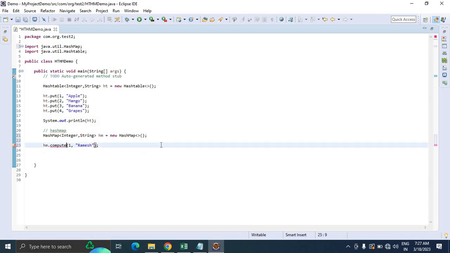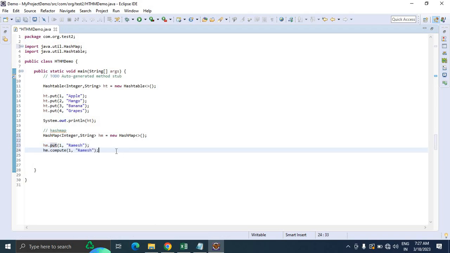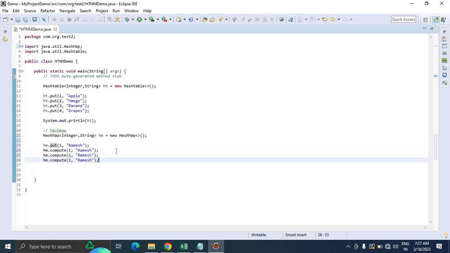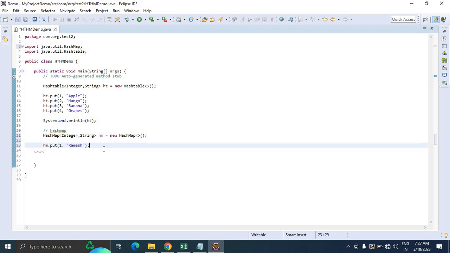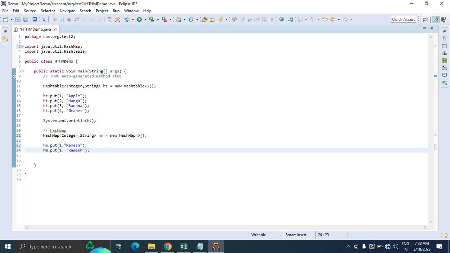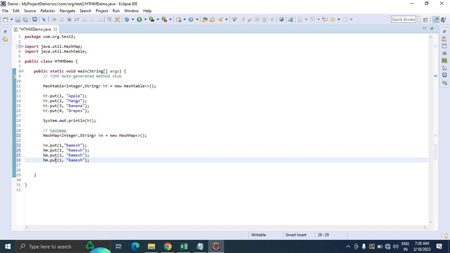Sorry, this is not compute; the put method we need to use. Four objects I'm adding.